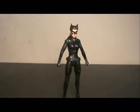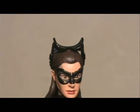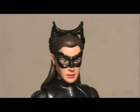Scooch the camera over a little bit here. There's a lot of really nice detail there. You can see she's actually got the glasses on her head, and those are a softer, bendable plastic, but I don't really want to move them too much. I'm afraid I'm going to break them. I'm not sure they're supposed to come down. I'll show you here on the camera, they're just kind of a softer plastic, wiggling around a little bit.